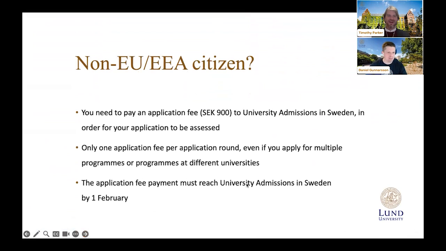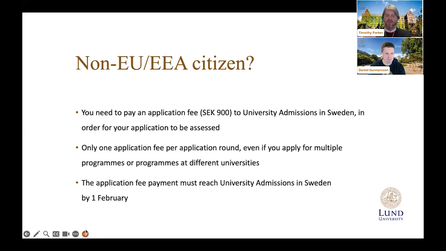All right, well, this does lead quite nicely into this topic. If you're not an EU or EEA citizen, and as we mentioned, you have to pay an application fee of 900 Swedish crowns to University Admissions. So for those of you not familiar with the current exchange rates, it's about 90 euros ish, in order for your application to be assessed. There's only one application fee per round, even if you apply for multiple programs. In some other countries, you have to pay an application fee to every single university that you apply to. So what you're seeing here is a really nice aspect of the Swedish system, where you only have to pay one application fee.